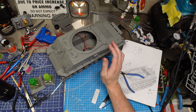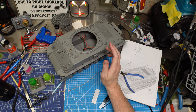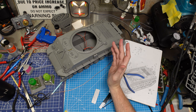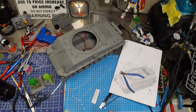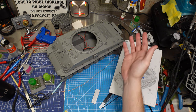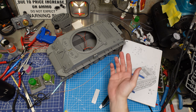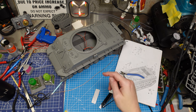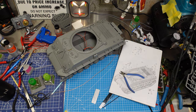Luckily, I got a water damaged box Trumpeter kit, so it was pretty cheap. So I didn't feel too bad swiping fancy parts off of it and basically turning the kit mostly useless, I guess. But it's sitting in a box. Someone might want it. If anyone wants the leftovers of a Trumpeter Abrams and is willing to pay a fairly hefty shipping price because it's a big, heavy box, hit me up at the email address in my description below if you're interested in the leftovers of a Trumpeter M1A2 Abrams.